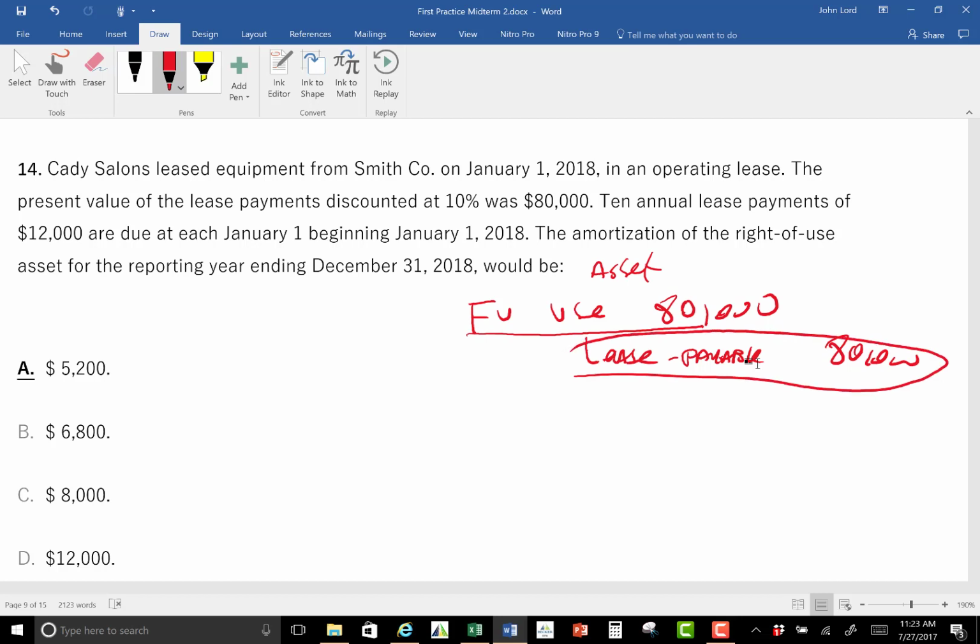For operating leases previous to this, you didn't have to put a liability on the books. And so companies do what? FASB doesn't like when companies, however they structure the transaction, dictate the accounting. All I would do is make sure that I don't meet one of those 5 criteria, and boom, I have an operating lease. I never have to put a liability on the books, right? So FASB came out and said, even if you don't meet those criteria and it's an operating lease, we're still going to make you put that liability on the books.